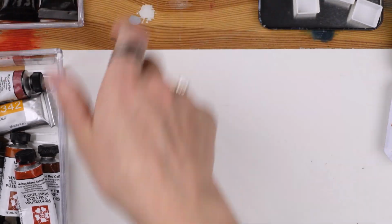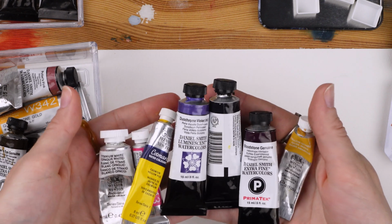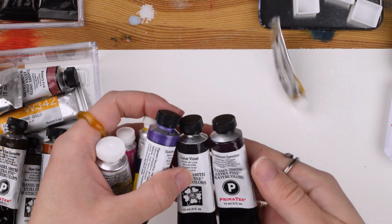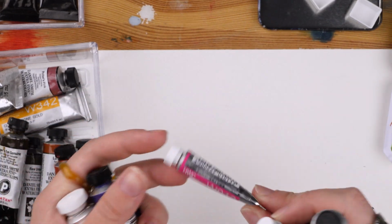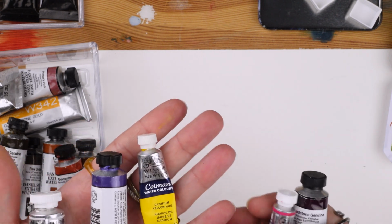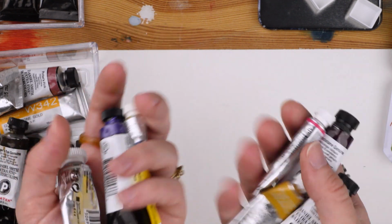And then I have other watercolors that I put to the side, and these are the ones that I'm pretty sure I won't include in this palette. Either because I can mix these colors, or because they're not lightfast, like this one, or that, I just find myself not using them a lot already, so I don't see why I would put them in my palette when the spaces are limited.